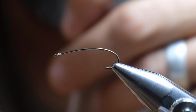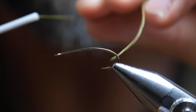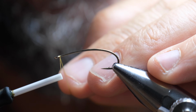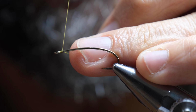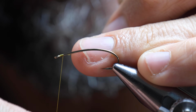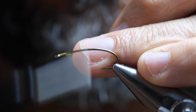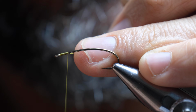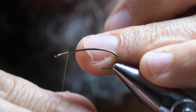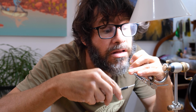Okay, so the first thing we're going to do is just attach our thread to the hook. I start at the eye, make sure the thread's flat the whole time. You don't want bulk build-up. It is called the skinny damsel, so keep everything thin and tight and compact and economical, more importantly.